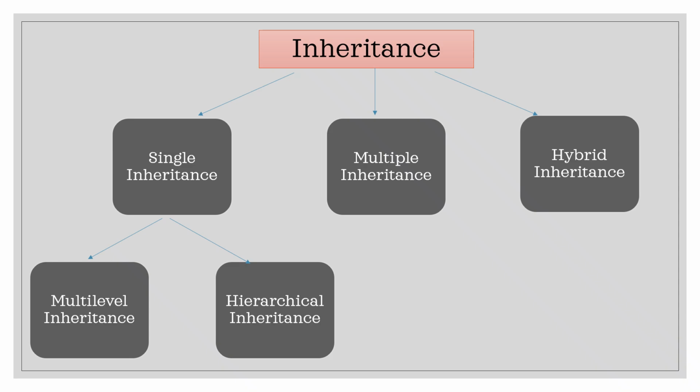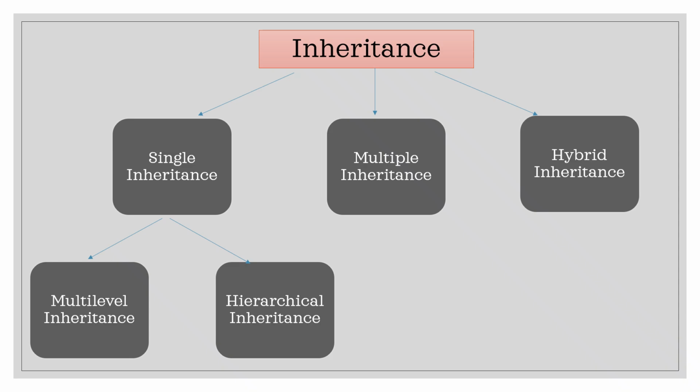So, here are the different types of inheritance. Don't worry if these names look confusing right now. In this video, I will explain each and every type one by one with very simple examples so that everyone can understand easily. After watching this video, you will be able to understand types of inheritance clearly with simple programs.